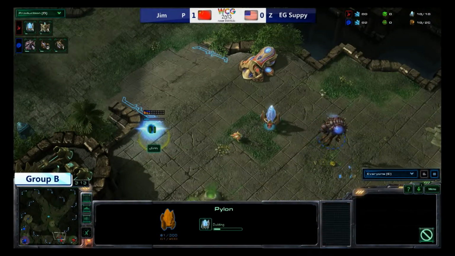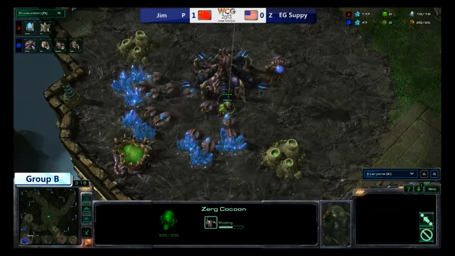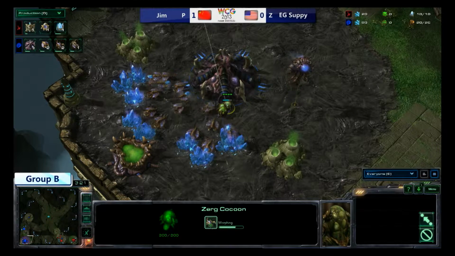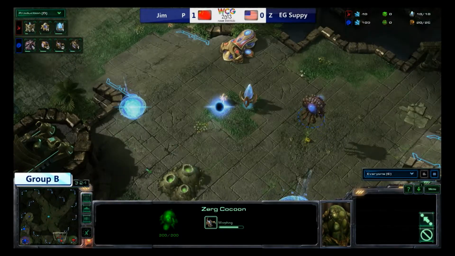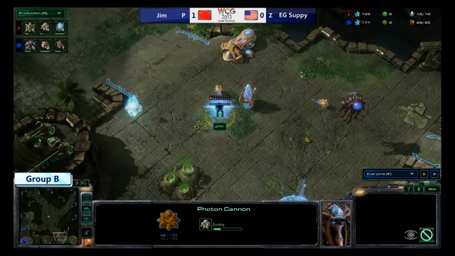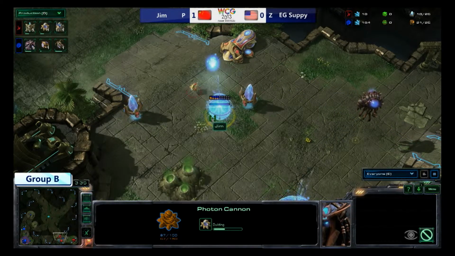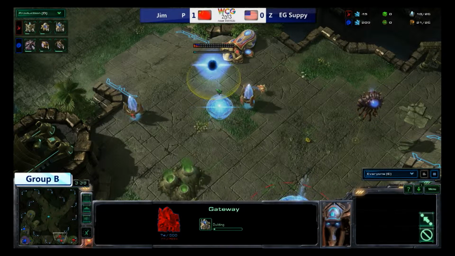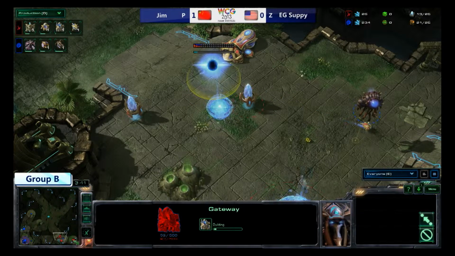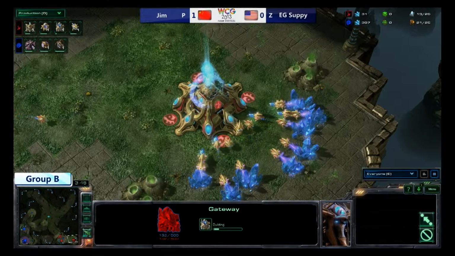Suppy just opening very safe. He went for the pool, then he decided to put down his hatchery. He's not getting any gas, which he doesn't need if it's a Forge expansion as well. And Jim will just go ahead, work on the wall, add his natural, adding a gateway on eventually. And then he'll complete that wall with the cybernetics core, and his Zealot can just kind of snug right in between that core and pylon.